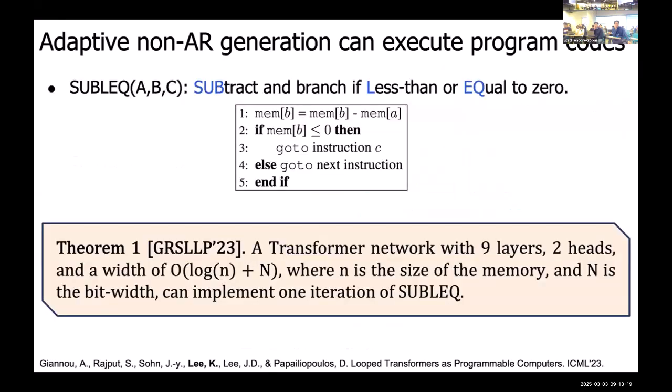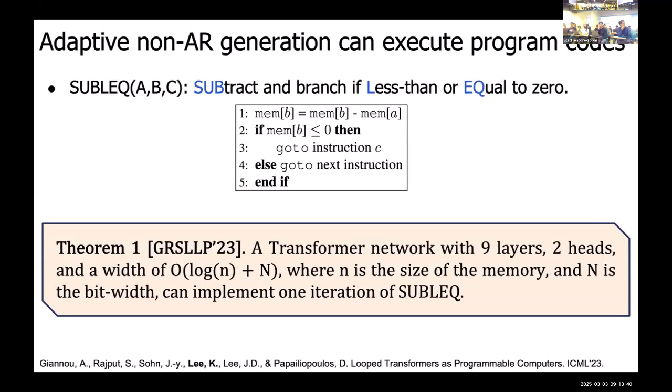What is bit width? Oh, bit width is, when we are reading the data from the memory, we have to define how many bits are going to be assigned for each memory slot. That's what I mean by bit width. Basically, the precision of the data stored in the memory.